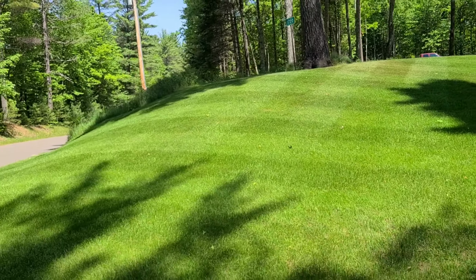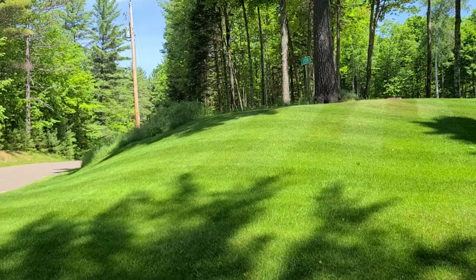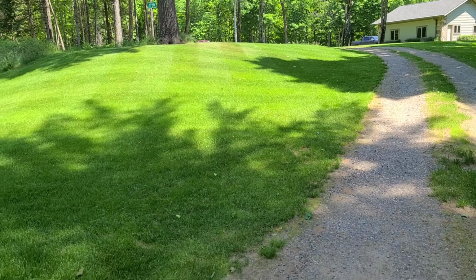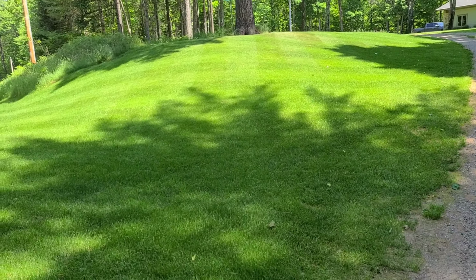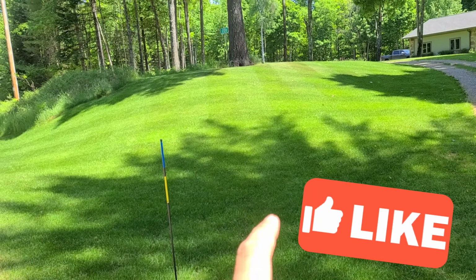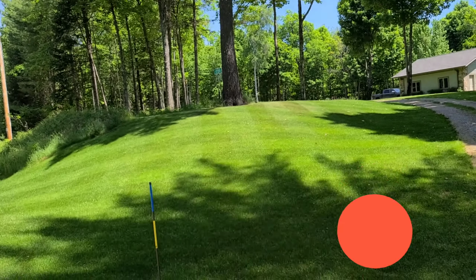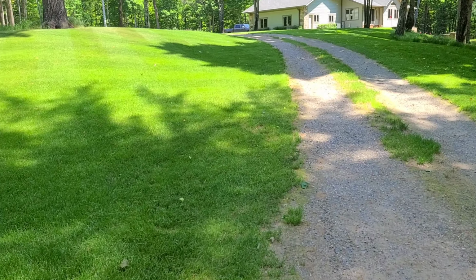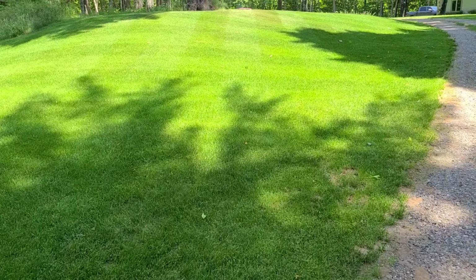I have a lot to do today. I have to go to the Outlaws and spray for ants and stuff there. So I'm probably not gonna film this just because I don't have time. But it's looking pretty darn good still, besides the dry spot where the tree's sucking. So I wanna get this mowed and get the sprinklers on this area. That's what I'm going to do right now.